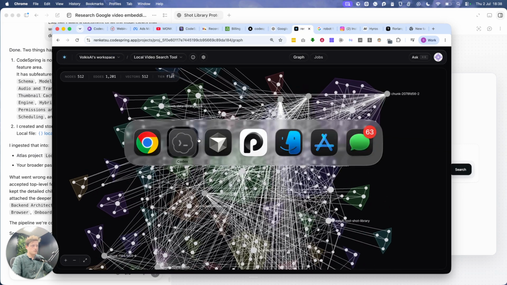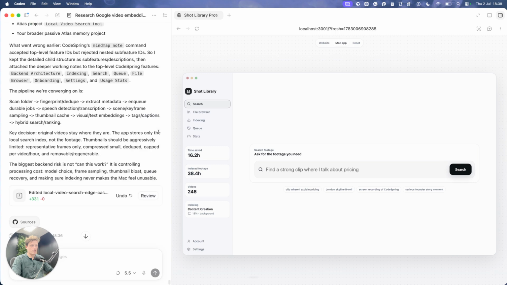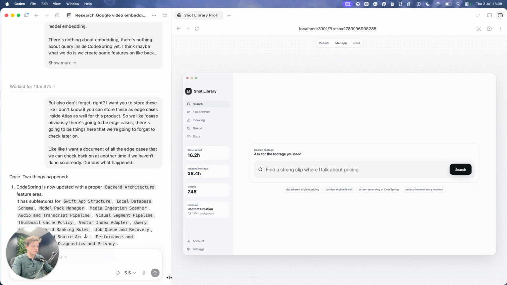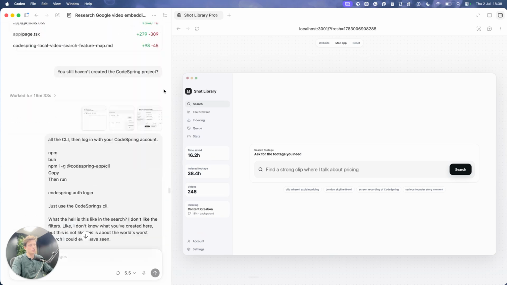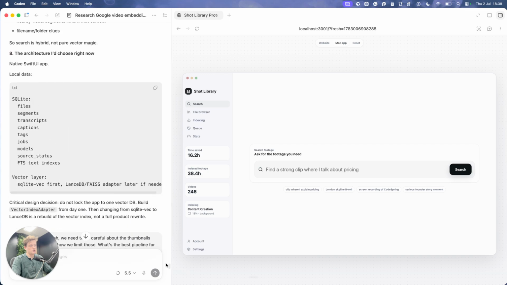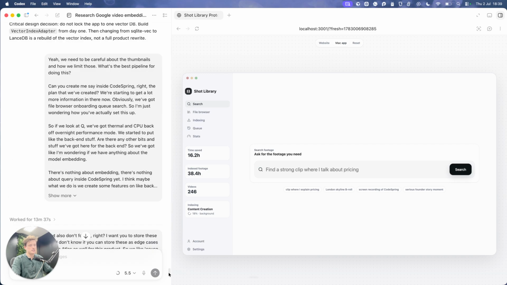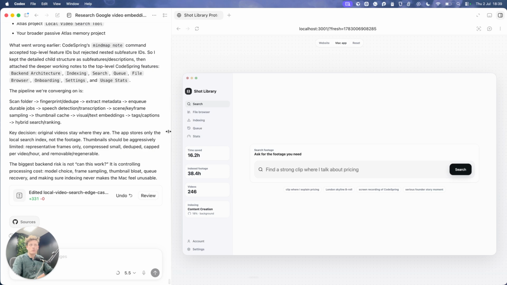So first thing I do is I come into Codex and I just have this long chat. And I have this long chat to try and figure out how and what I want my app to do. It literally is just enormous. I'm not going to scroll through the entire thing, but you can see here, all I'm doing is I'm saying, look, this is the app that I'm trying to build. Here's what I want the app to do.